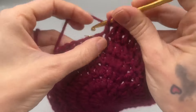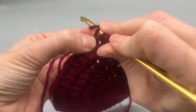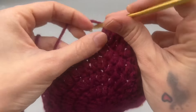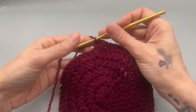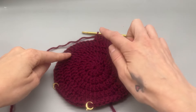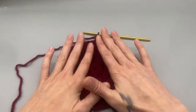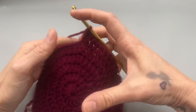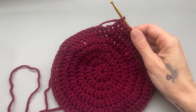Nine — so into the 10th one right here we're going to place two double crochets into the same space. This is our last partial increase; I didn't want to go up a full standard increase row as it makes the hat a little too big. Continue all the way around: work nine stitches, then into the 10th do an increase — six times total. At the end of round six you'll have 66 stitches, and then we'll start building the length of the hat.